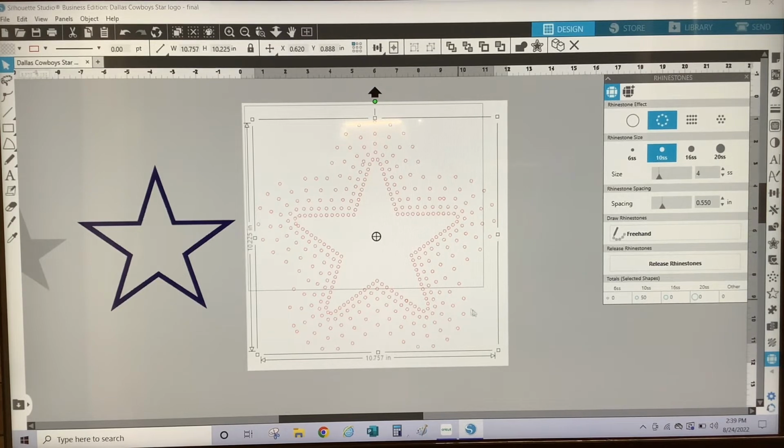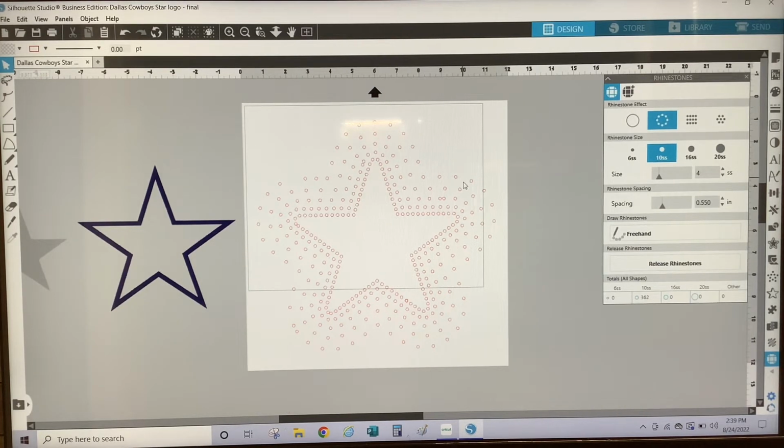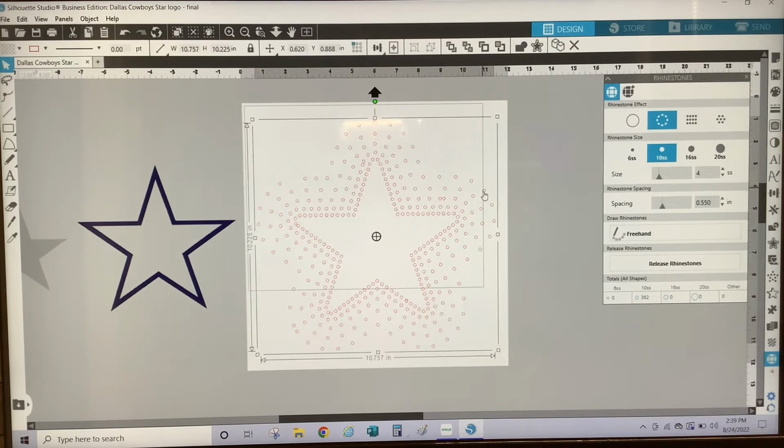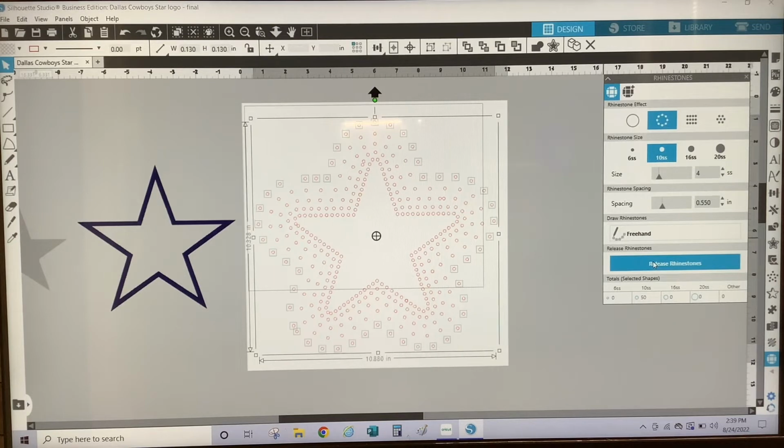If you want to add additional rhinestones to your design, you can just select your design, release the rhinestones, and they each become individual circles.